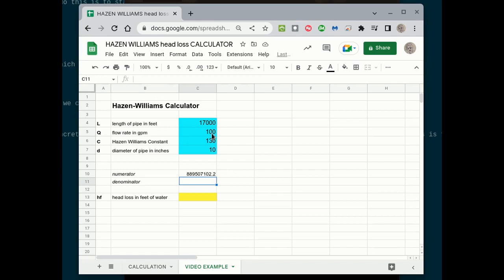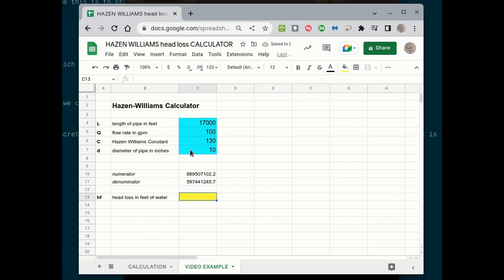All right, so the denominator is going to be equal to the C, the Hazen-Williams constant. I'm going to click on that one. We're raising that, so shift and the number 6, to 1.85 as an exponent. Then we're going to multiply that times the diameter of the pipe, and we're raising that to, so shift and the number 6, and we're going to put 4.8655. Again, double check your numbers here, because if you make a mistake in these, you will get a wrong answer on your calculation. So I double check that. Everything looks good. I hit enter.